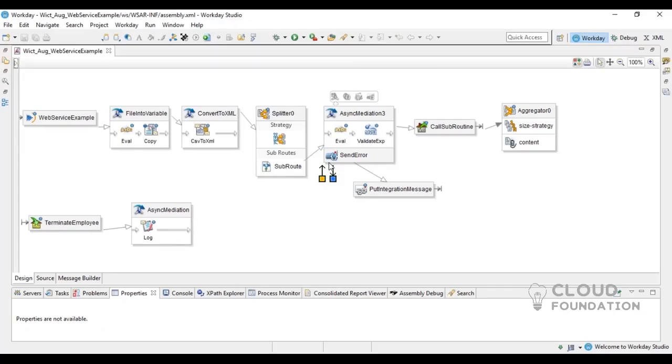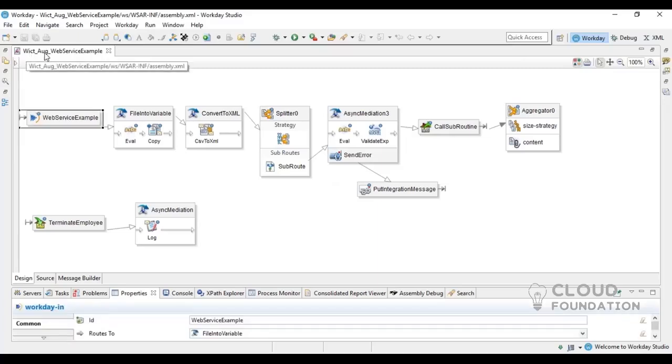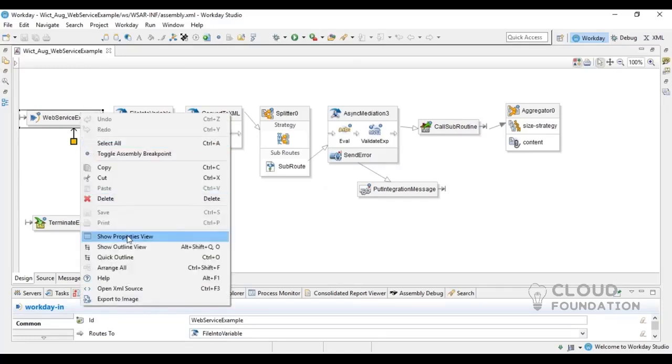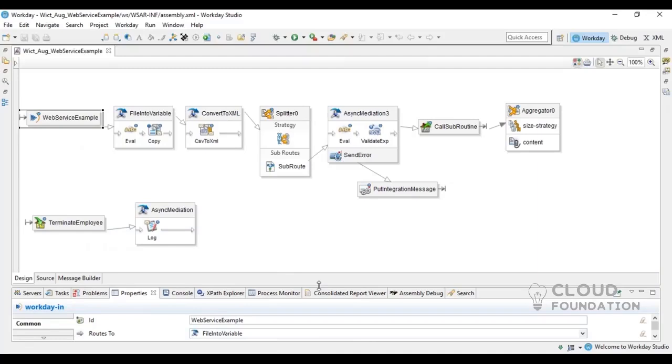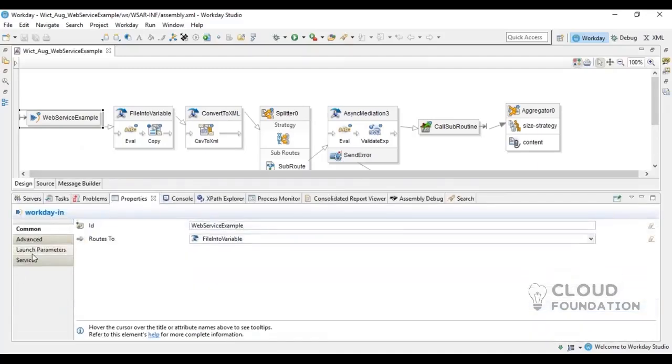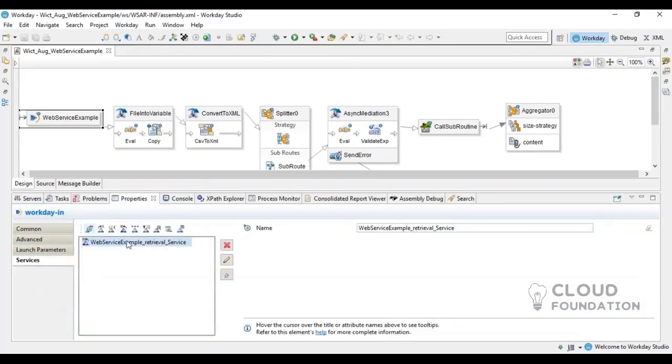Let me quickly walk through this. The integration name is AUG underscore web service example. This is a Workday integration component, and I have declared a retrieval service inside this so that the integration can read an inbound file.